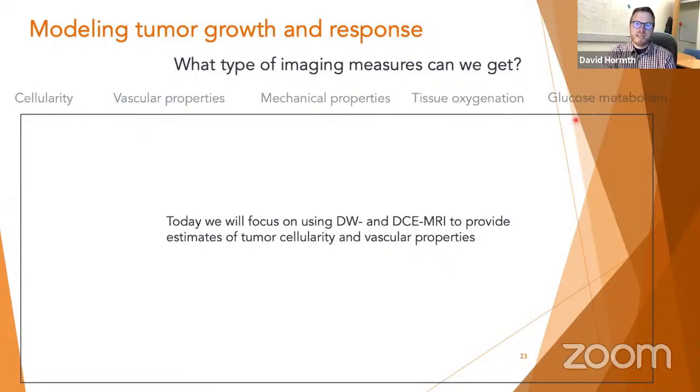For these other techniques, like MR elastography, tissue oxygenation approaches, and glucose metabolism, I probably do not know the literature well enough on the repeatability and reproducibility of those specific techniques. I participated in stuff for the DCE and diffusion weighted imaging before, so I'm a little bit more familiar with that. But for the other techniques, you'd have to dive into the actual imaging method and analysis method that the lab is using, and then compare that to what has been reported in the field as the gold standard, the most reproducible way to do that.